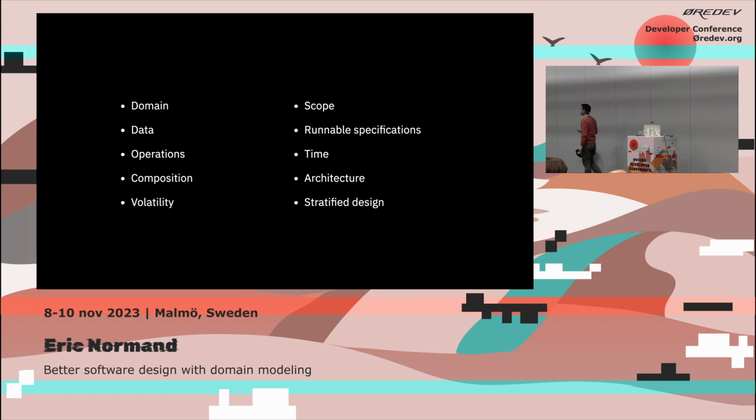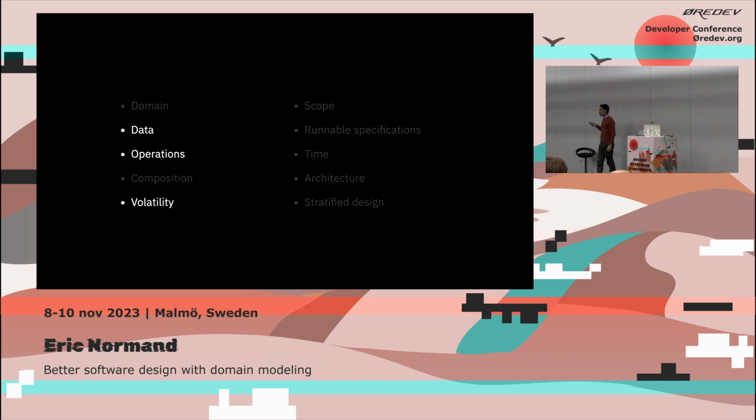So I have 10 lenses in my book, but I don't have time to go over all of them. Today I'm only going to do 3 and really only go briefly into them. There's a lot more that I just won't have time for. You'll just have to buy the book.